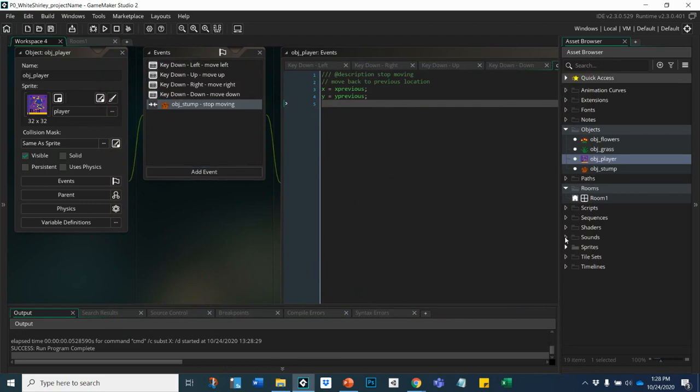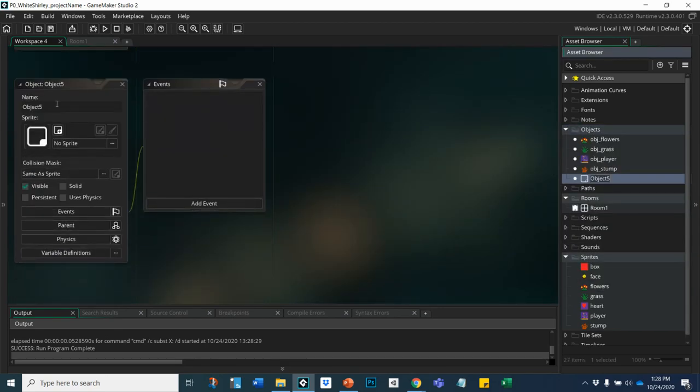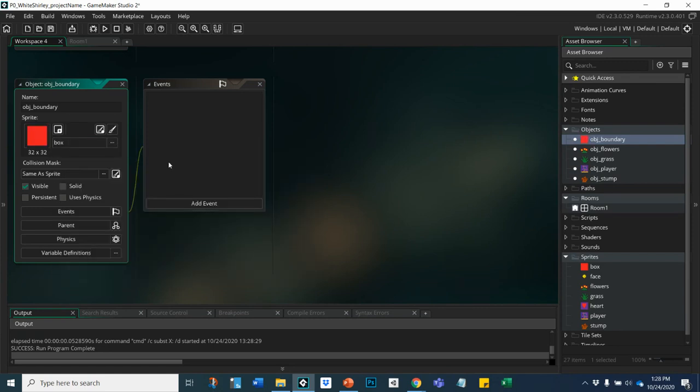And I'm going to go back here and look at my sprites. Remember, we had this box sprite we have not created an object for. So I'm going to create an object. And I'm going to call this object obj_boundary. Even though we're going to use the box sprite, the name of our sprite and the name of our object do not have to match.